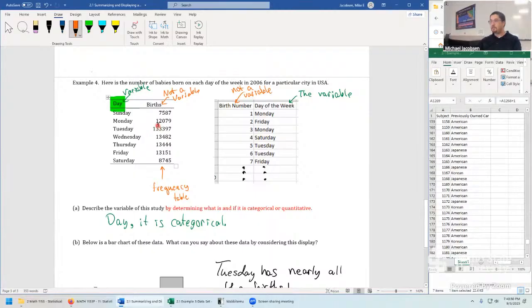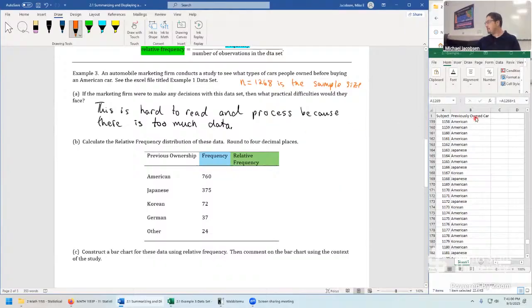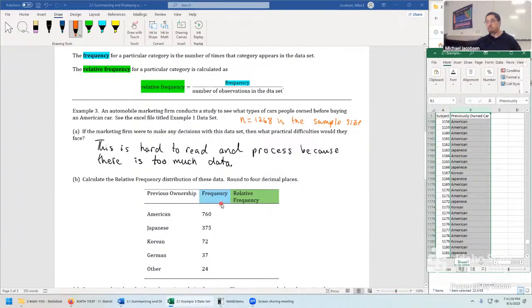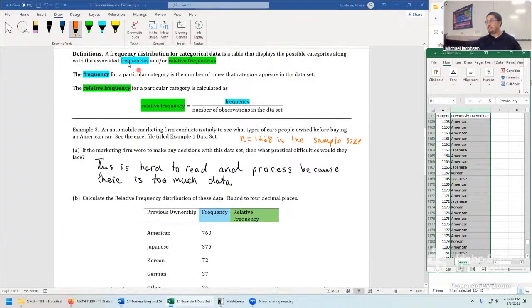Sometimes when you're looking at a frequency table and trying to determine what the variable even is, the table's now confusing because the data looks like this. Much like in our problem up here, the only variable is previously owned car. That's it, just one categorical variable. These are the categories. So we have a table down below to help us understand this.